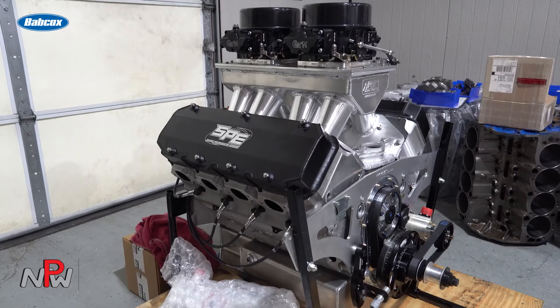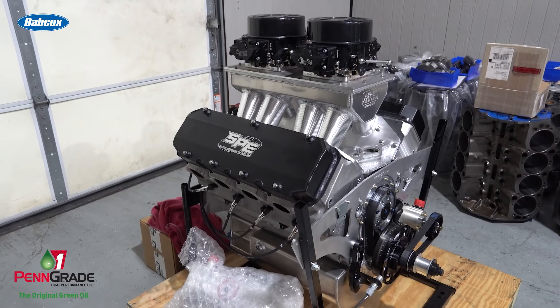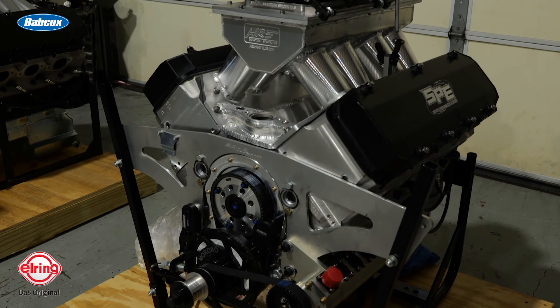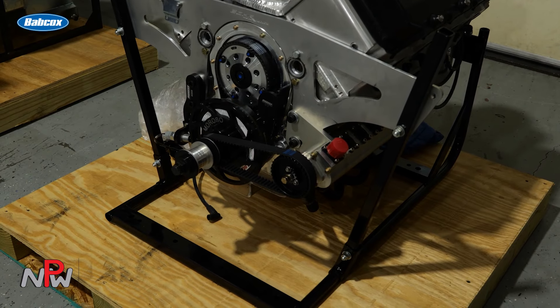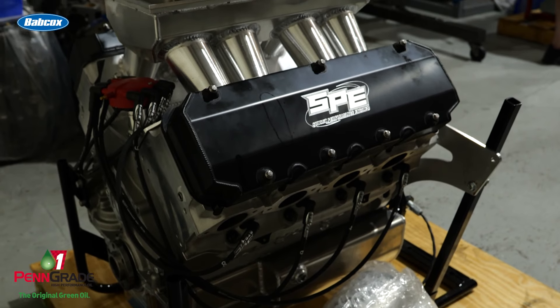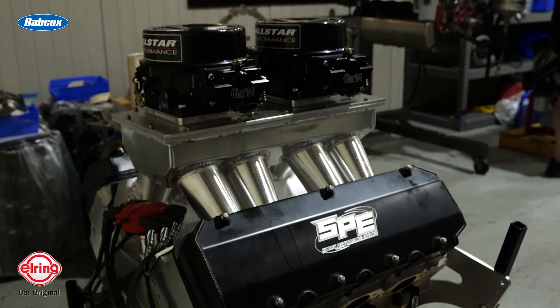We just opened the bore up a little bit bigger — it's a 4.625 bore, 4.875 stroke. The piston speed just showed us where all this power came from. We've probably built 50 of them now. A 655 nine-degree is like what a 582 used to be. I call it a cookie cutter engine because we can just produce them, and they all make within five horsepower of what they're supposed to, because they're CNC'd from air inlet to air outlet.